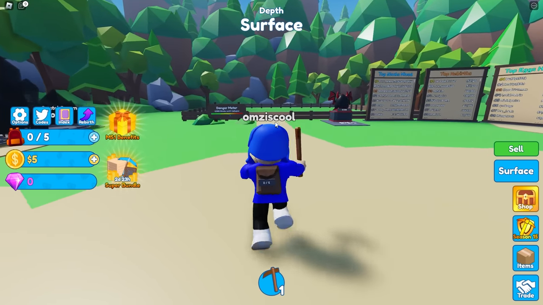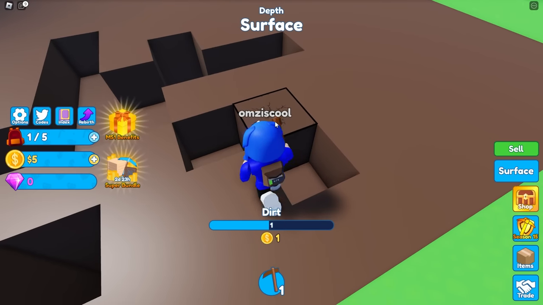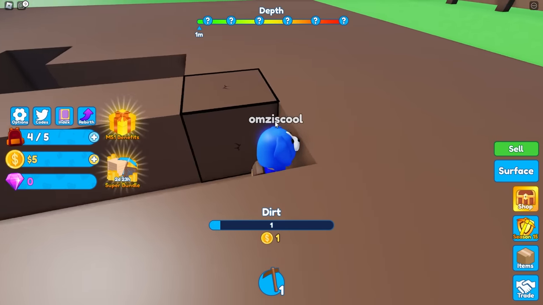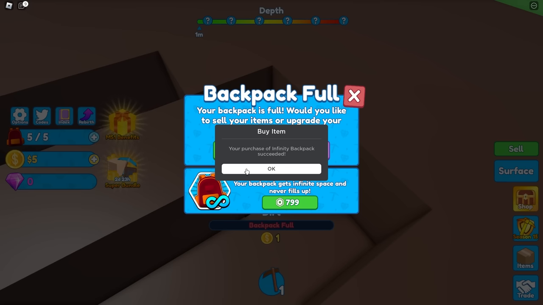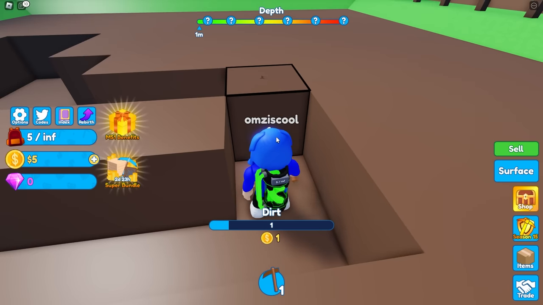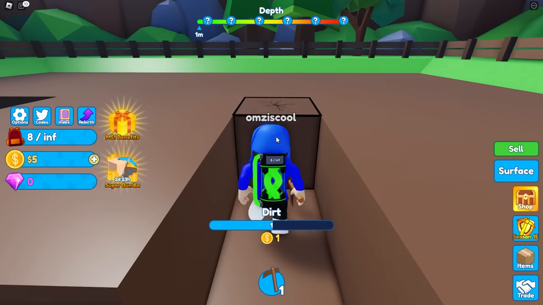I know, right? Wait, I'm going back to grind out. I gotta get a bunch of money. So let me mine these over here right now. And oh my gosh, guys, this is taking forever. And my backpack's already full. How can we make it so we could hold more items? I'm gonna buy the infinite backpack. Kaboom, I got it. Ooh, great investment. So now I can mine forever and I could sell whenever I want.